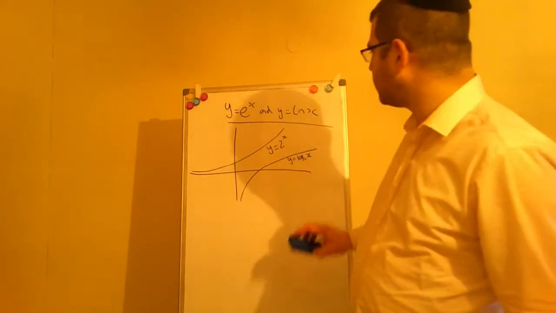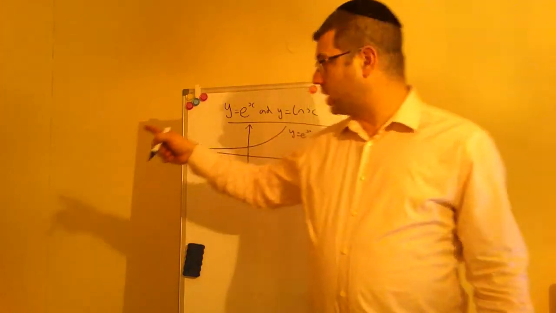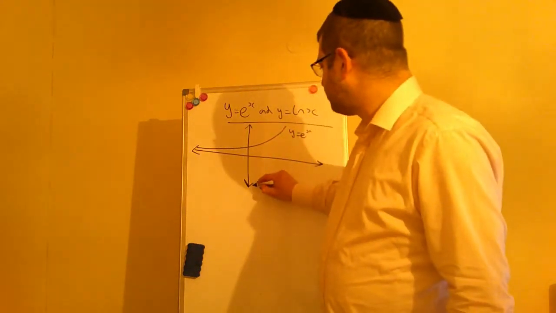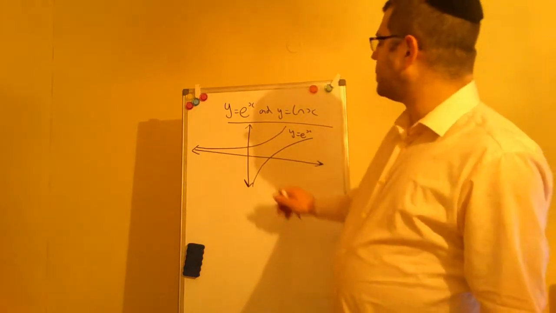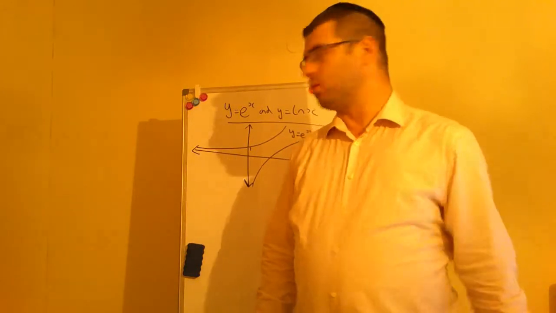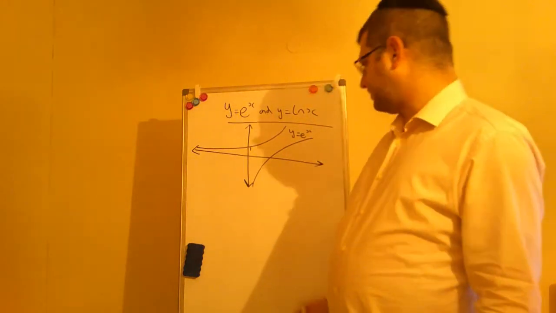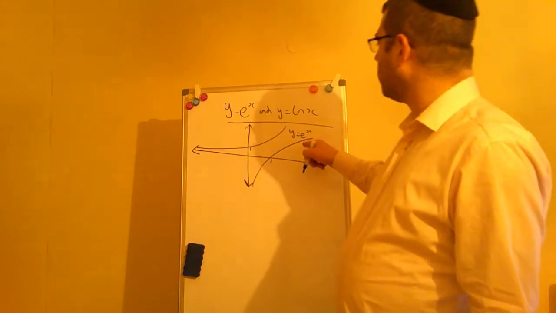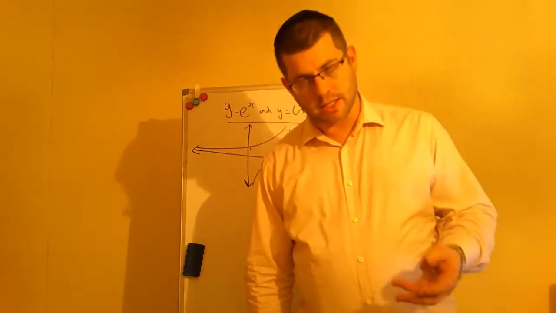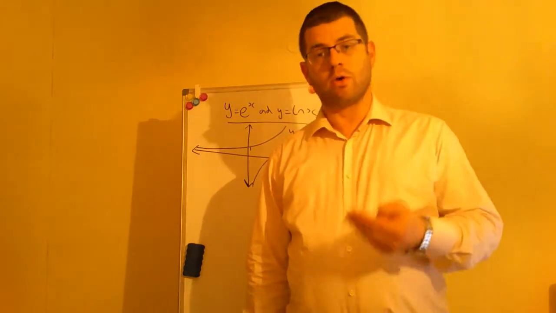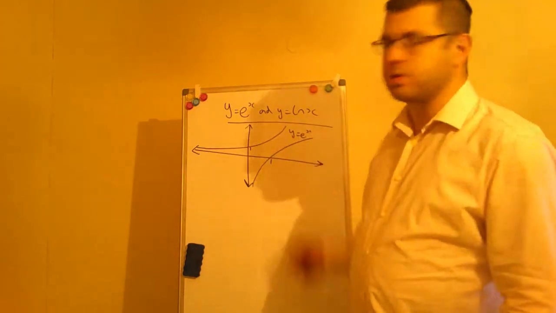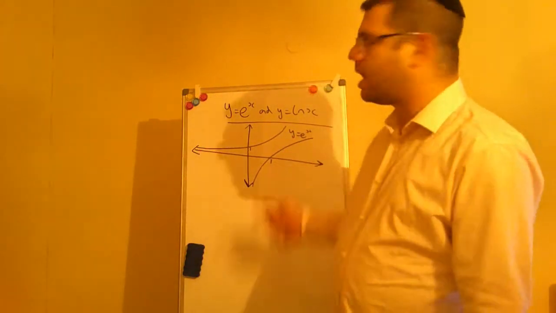Very similar to this. So e to the x has a very similar shape, and the logarithm base e will behave in a similar manner. Notice the y-intercept of e to the x is 1, since e to the 0 after all is 1, and the x-intercept of the logarithm base e is 1. We know this because log of 1, in any base, is 0, because anything to the power of 0 is 1. So when you put 1 into a logarithm, you get 0. So the output, which is y, is 0, i.e. the x-axis would be 1.